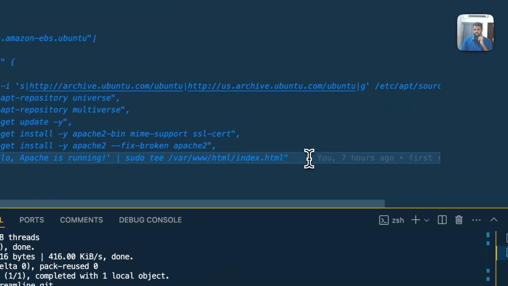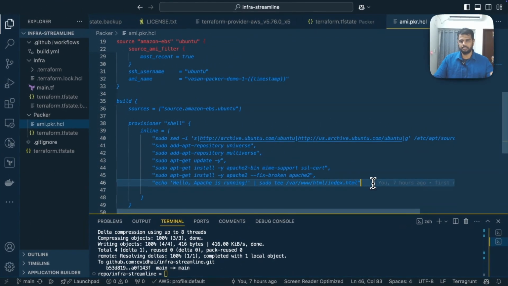It's because we were using the base image as Ubuntu, and the Packer which we ran was running locally on my system, which is Mac OS. So when I was executing it, the way the local machine was handling this was completely different.